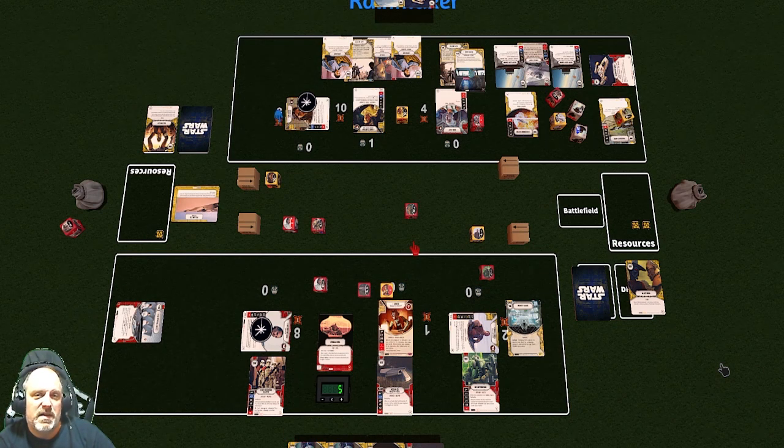And now his Lando is basically dead. Like he's got, you know, 3 health, but he's showing lethal. So he's got to strike a deal. Is he going to strike a deal here? Is that what you're going to do? Really? Yeah, you got to strike a deal, man. Like you're dead on the board.